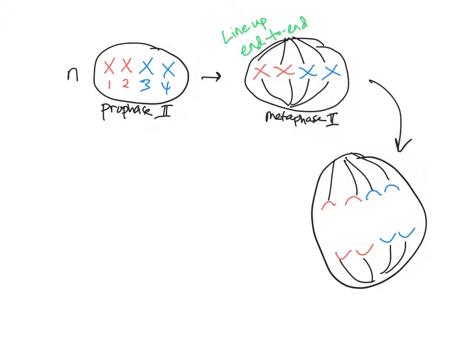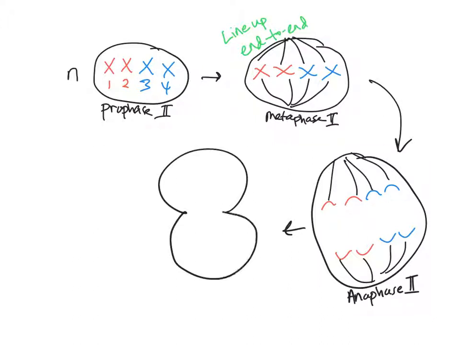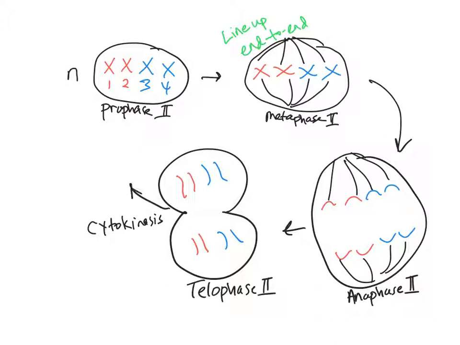Now, if crossing over had occurred, you would have bits and pieces of the other chromosome and they would not be identical. Okay, and I might actually draw that in a moment. So that is anaphase, just like before, but this is anaphase 2. And then we're going to start to pinch it apart, in the end phase, so telophase. And we've got our number 1, our number 2 from mom, and our 3 and our 4 from dad. And then we're just going to finish with cytokinesis again, and we'll split this into 2 daughter cells.